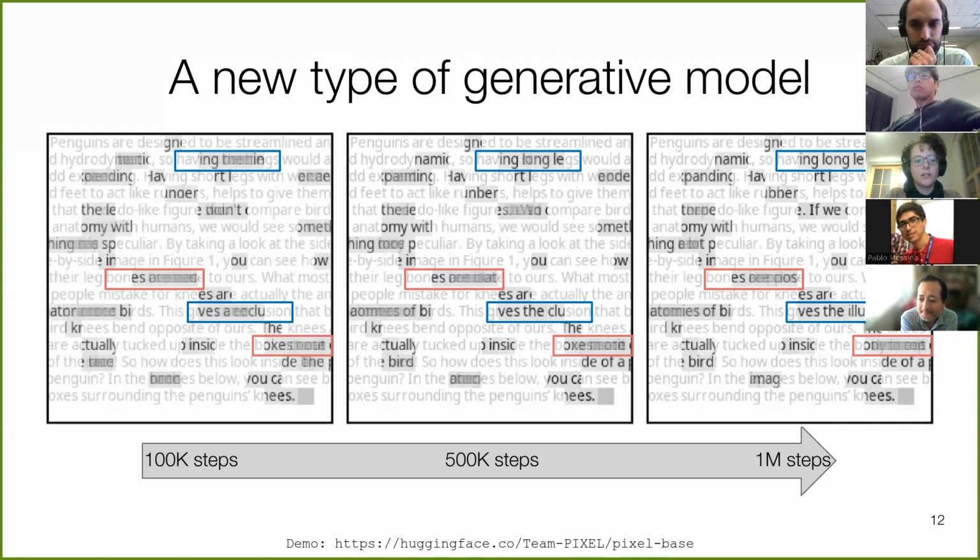Clearly, there's also a difference in how well it learns syntax as opposed to semantics, which we want to work on. It could be due to the fact that there's no really long-term objective. In BERT you have masked language modeling and next sentence prediction, and we don't have the equivalent of next sentence prediction in Pixel, which makes it more difficult to learn long-range dependencies and document-level features. That's certainly something we're thinking about, and hopefully it could make the model learn better. I don't know if that really answers your question. This is really early work, so knowing what it learns is still very much an open question. It does seem to learn something about language.